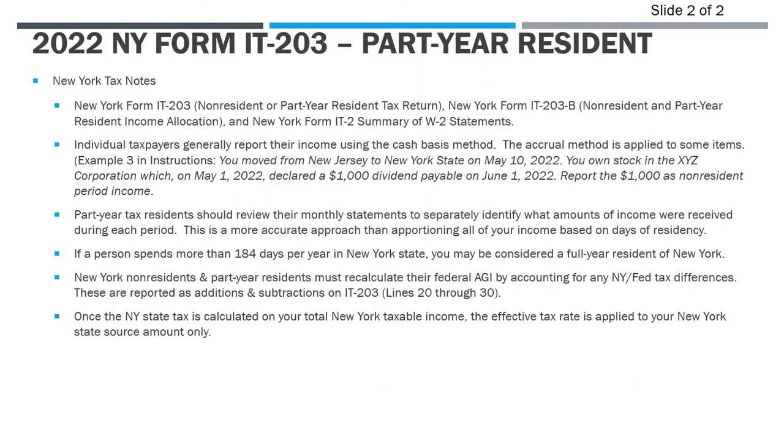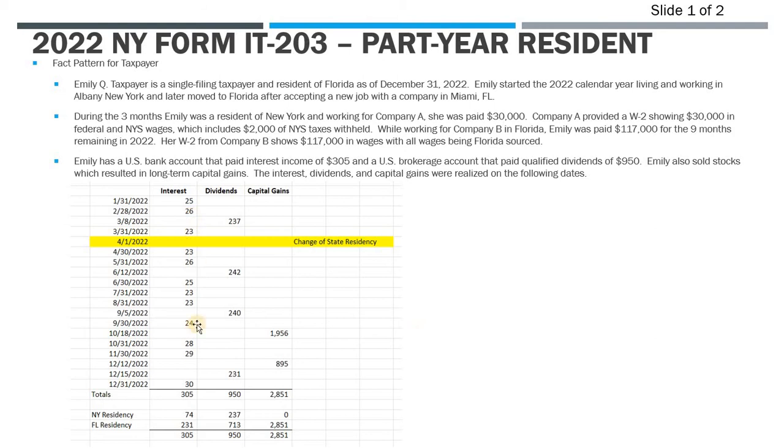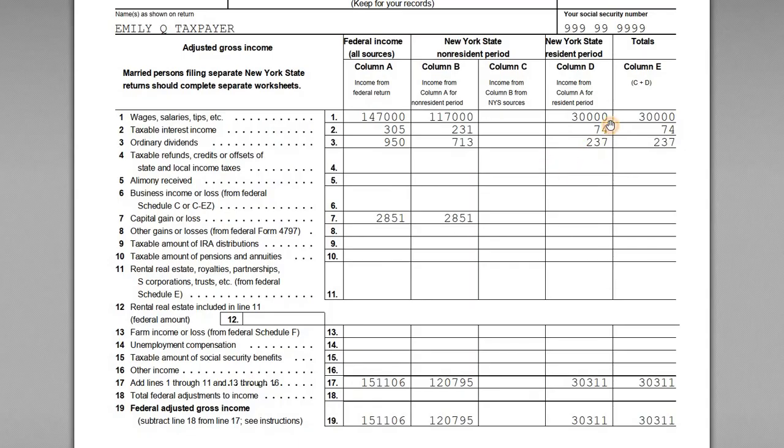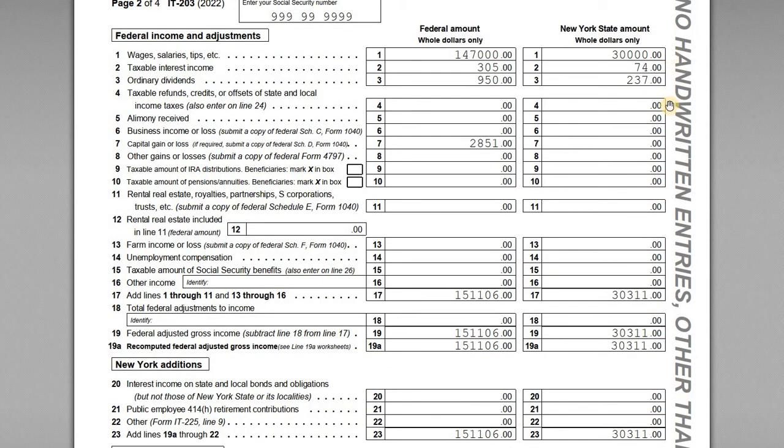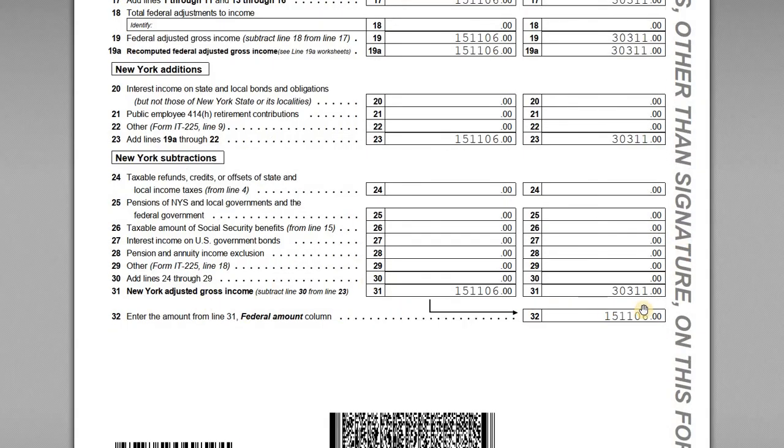So if we have a quick look back at this table, we can see that the amount of interest and dividends allocated to her while she was a New York resident, $74.237. And so that's why we've reported 74 and 237 on lines 2 and 3. And then all of the remainder is allocated to her New York State non-residency period and it's non-New York source. Okay, that's column B. So the total in column E, this is what's going to be reported as that New York source allocable income. So if we go back to the New York State amount, there we can see the amounts flowing through from the worksheet.